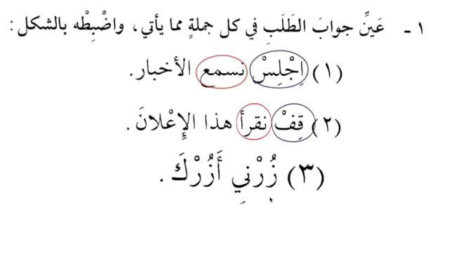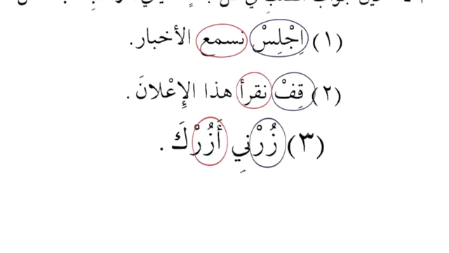Zurni. So you know zara yazuru, zur, visit. So here zur is your talab, which is amr, and nun wiqaya mutakallim is your maf'ulun bihi. So visit me. What happens as a result? What is jawabu talab? Azurka. Azur, but I will visit you. If you visit me. So if you bring in shart here, so there is a hidden shart in it. What we can see is in tazurni. If you visit me, azurka, I will visit you.